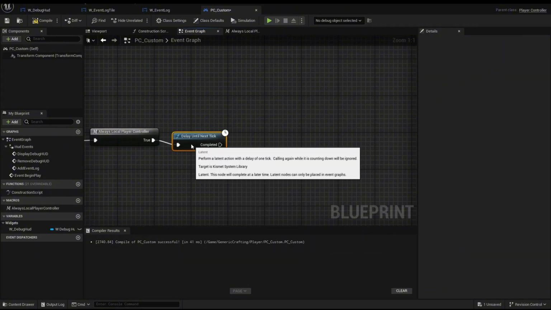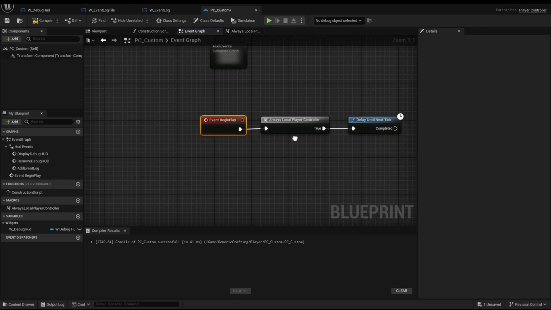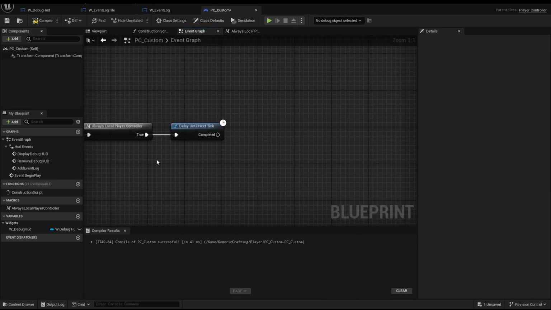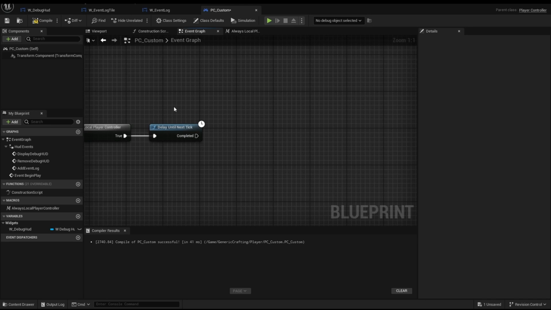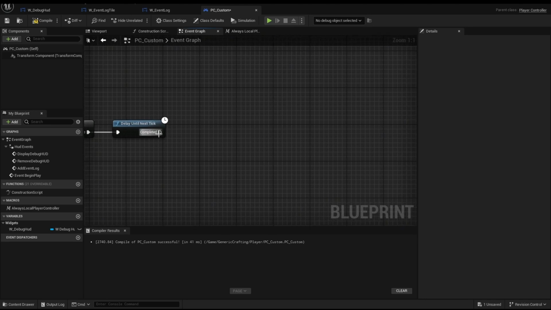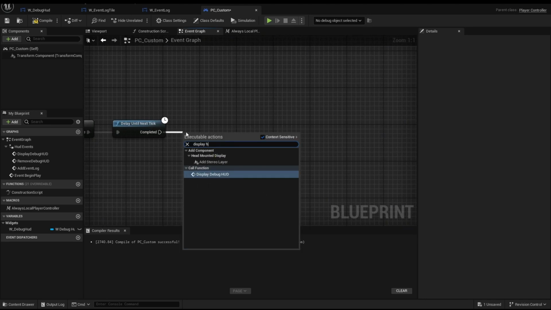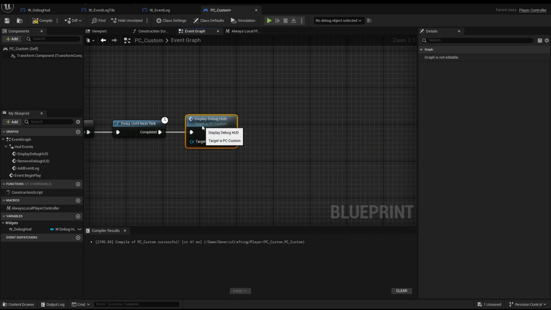Like I said before, I always try to delay until next tick, especially on event BeginPlay. That way everything is already set up, and I don't have to worry too much about race conditions. And I'm going to display the debug HUD.